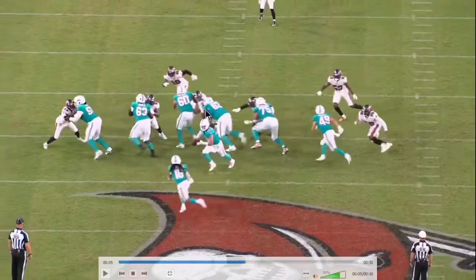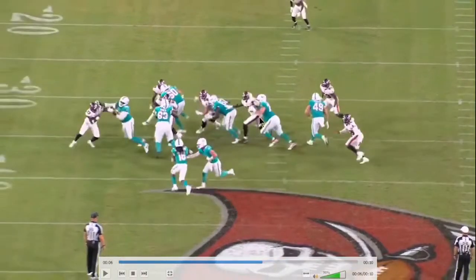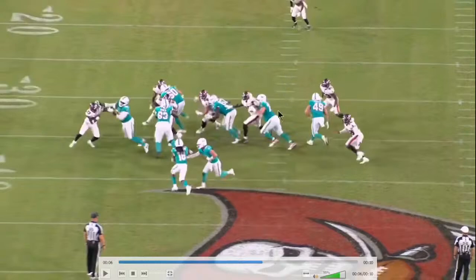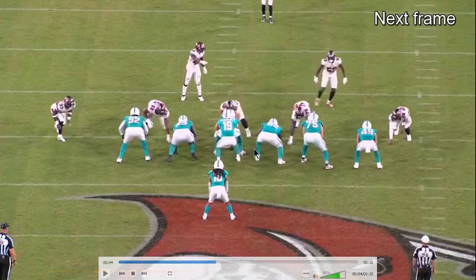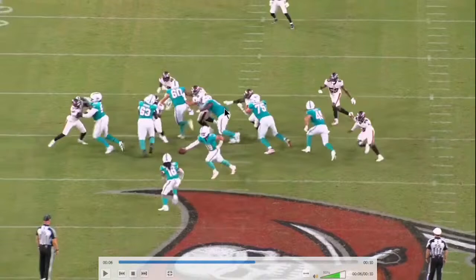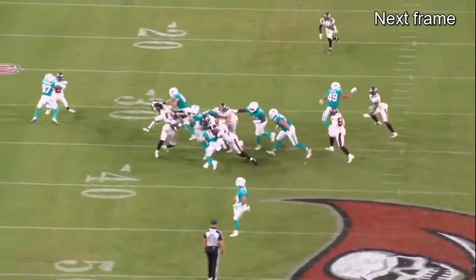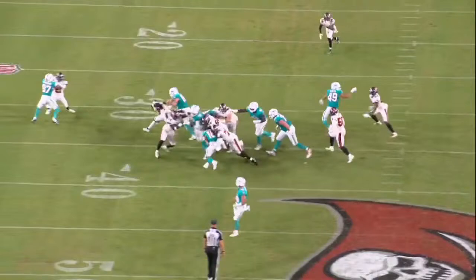But what we'll see in this clip versus the one we'll see later is that these guys really don't do a good job of continuing to drive their defenders down to open up that cutback lane right there. You can see that causes the running back to hesitate. Whereas, even though they don't have great position here, if these two, Driscoll and Jones, continue to drive their guys to the sideline, then right here is where that cutback lane opens up. But they just don't get enough of their defenders to give that running back confidence in the cutback lane.